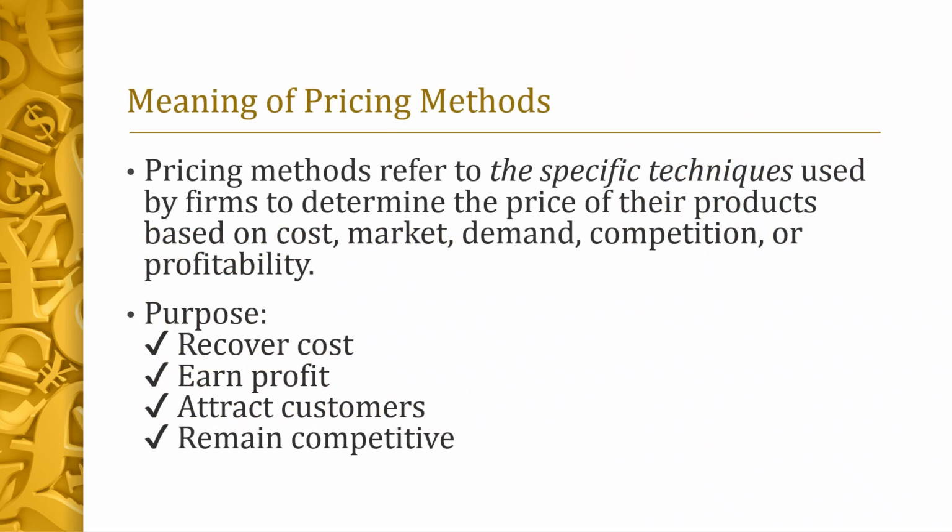Let's first understand the meaning of pricing methods. Pricing methods refers to the technique or formula that a firm uses to decide the selling price of a product. Every business, whether it is Zomato, Tata Motors, a cafe, or even a local shop, must choose a pricing method that aligns with the demand, cost, and competition of their own businesses.